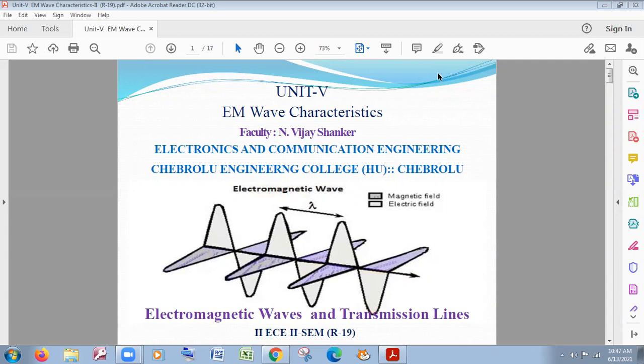Today, we are going to discuss horizontal polarization. What is the transmission coefficient and the reflection coefficient? In the last class, we already derived the expressions of horizontal polarization, that is, horizontal polarization of a uniform plane wave in a two dielectric medium. Medium one is a dielectric, and medium two is also a dielectric.